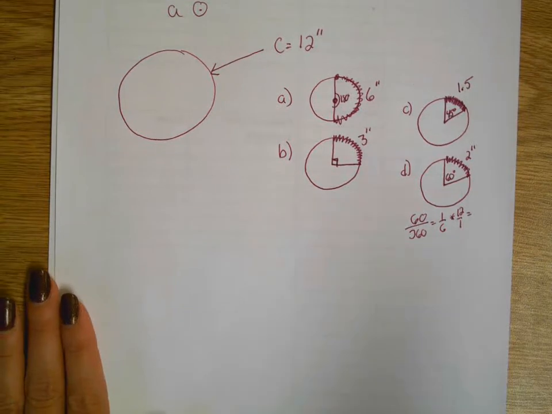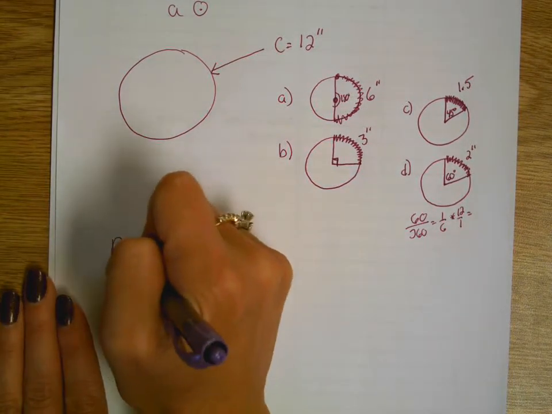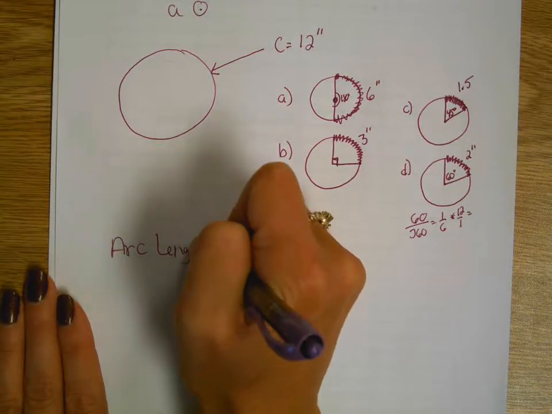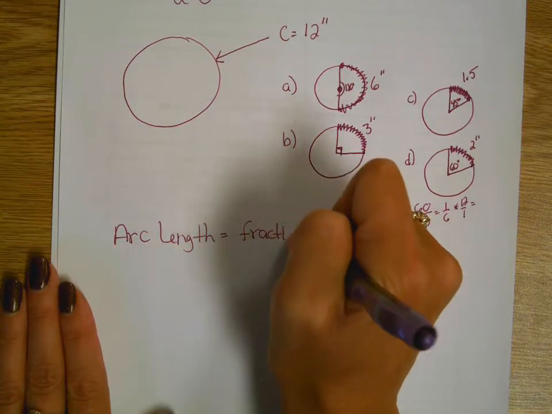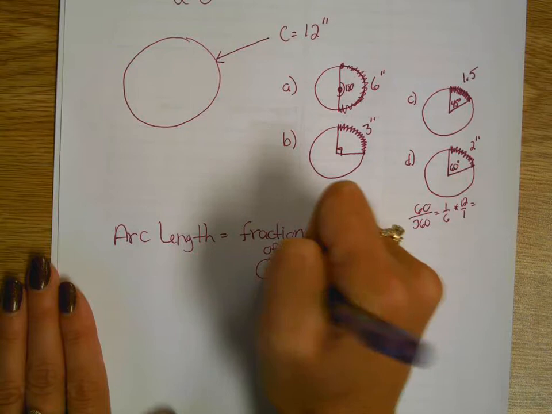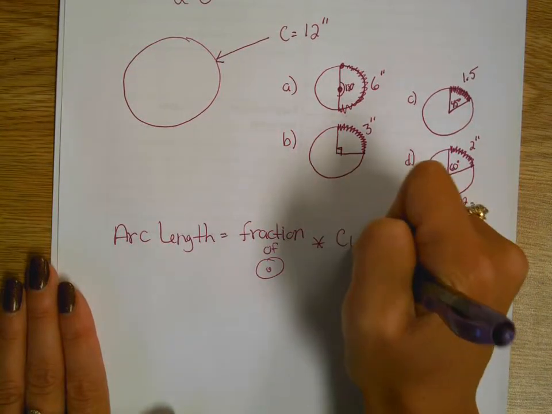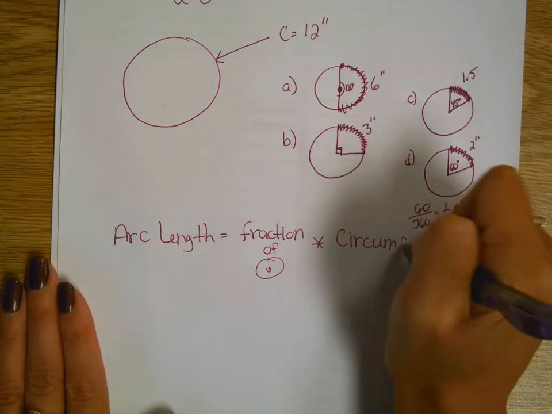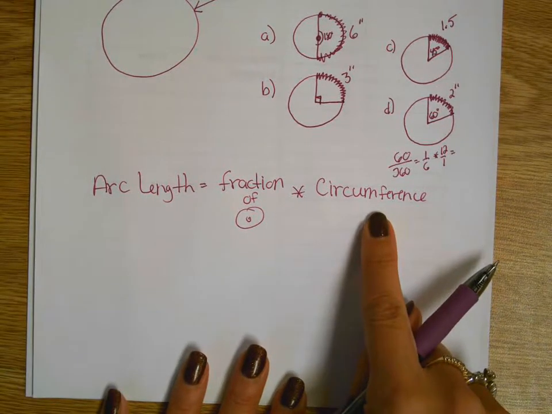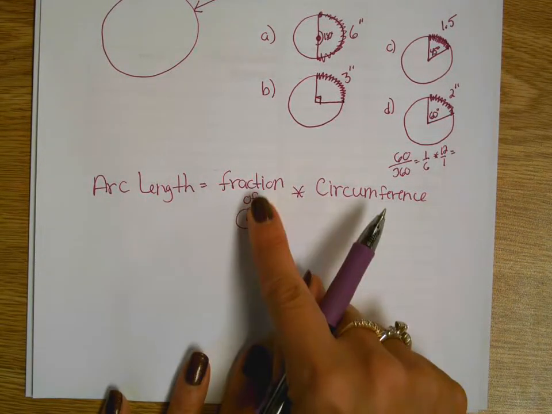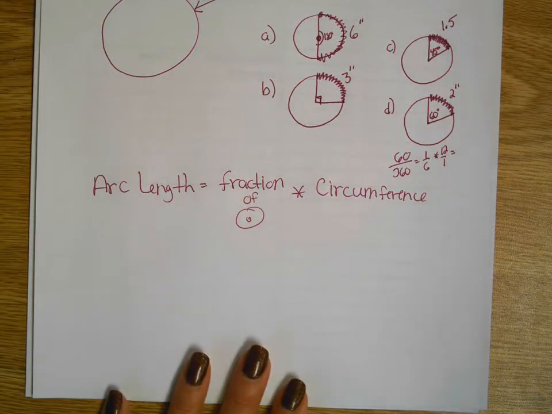So, in general, the arc length, without a formula, in words, equals the fraction of the circle multiplied by the circumference. They will give you the circumference formula on your SAT. For a fraction of a circle, you've just got to know a full circle is 360 degrees, and then they give you the little pi piece degree. But what if we're in radians? Things change a little bit. Things get a little bit easier.